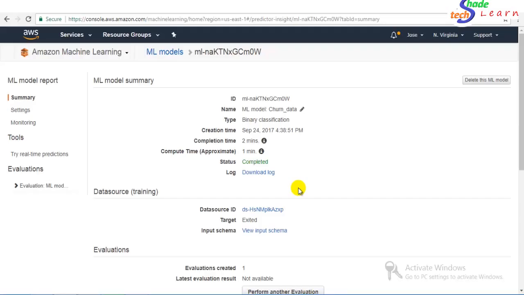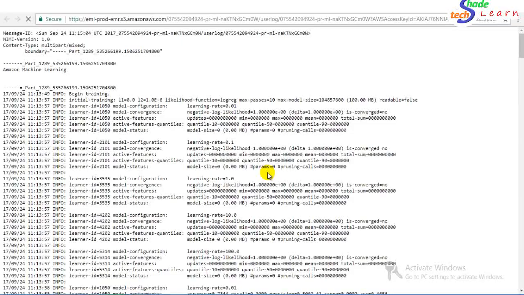It usually doesn't refresh the page after it finishes some processing. So you'll have to keep refreshing your page to see if it has already completed creating the model or not. So we can again see the log that we have.